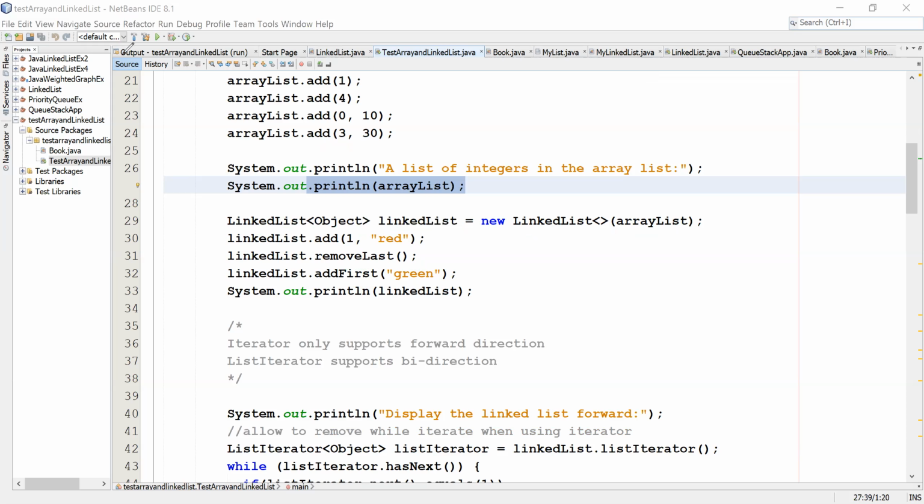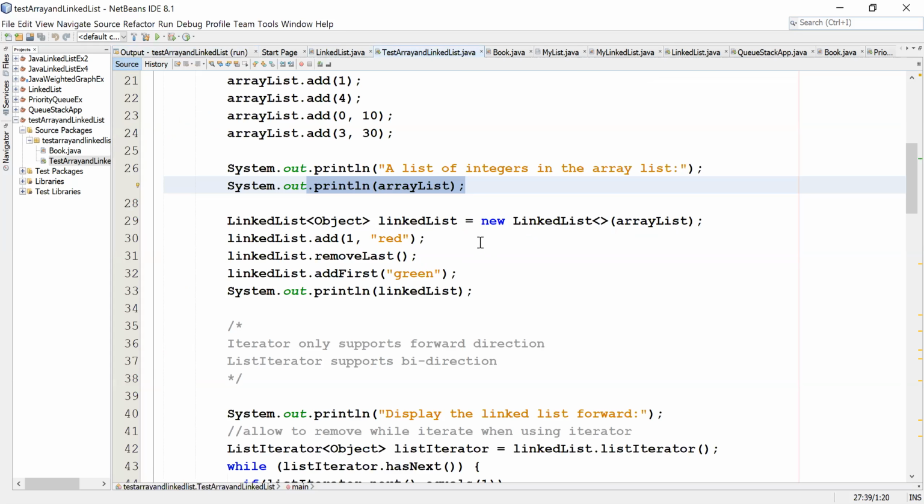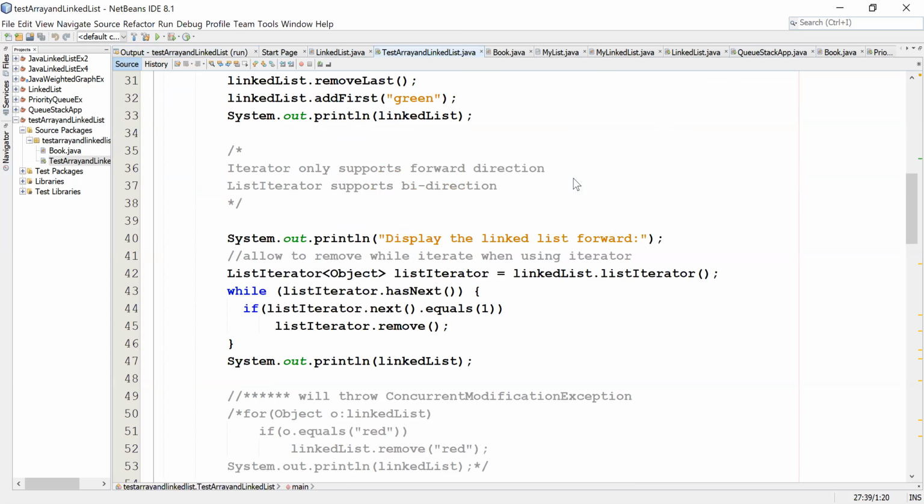Let's see the output again for this part. You did add green to the first and red, so you added those back to the linked list. So this is regarding linked list.